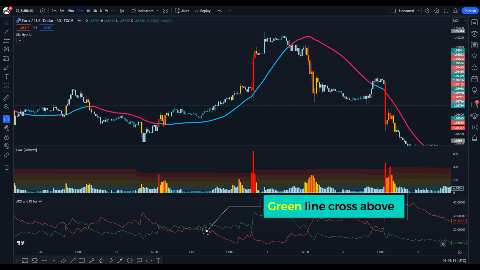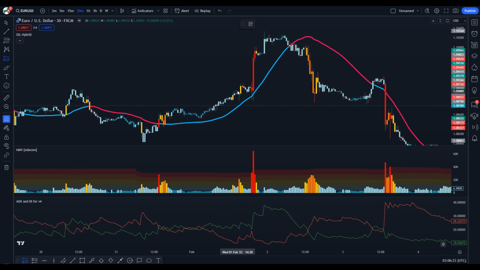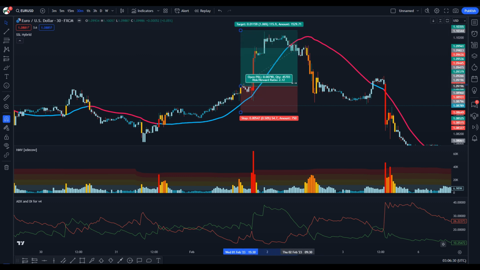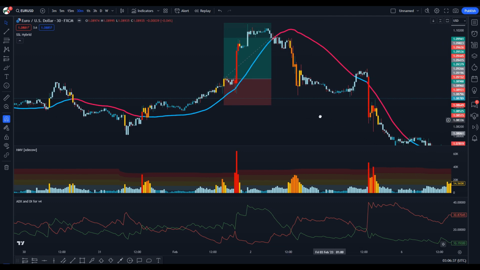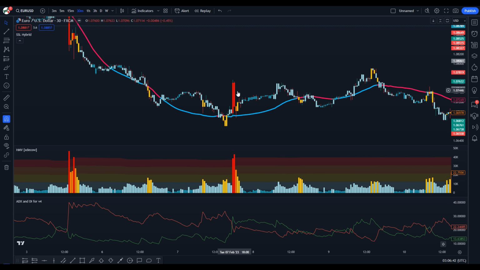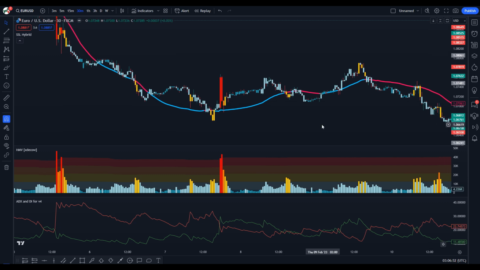SSL hybrid is red, ADX is having a bearish cross and our volume is medium. So we take a short trade, set our stop loss and take profit correctly. We see that the result is very good and we manage to win this trade quickly and safely. So, be careful with this type of candle where the volume is very high. This can be risky for your trading. First, the price has moved quite a large amount, so the profit of the trade is not surely high. Second, the risk of a quick reversal will cause your trade to hit stop loss.